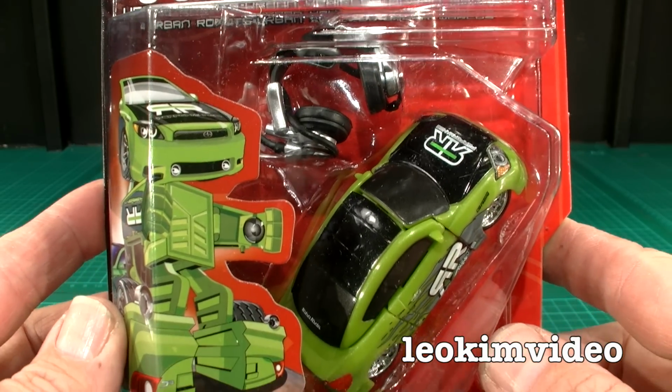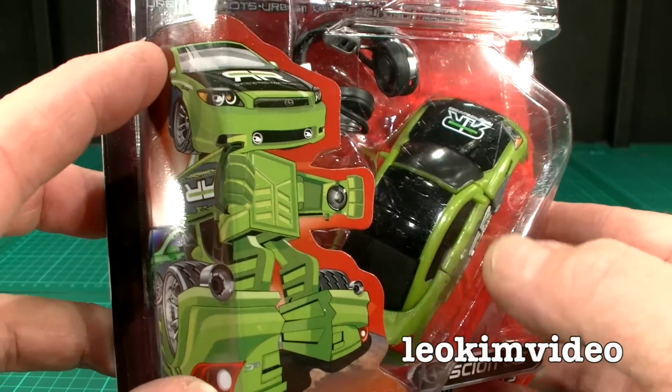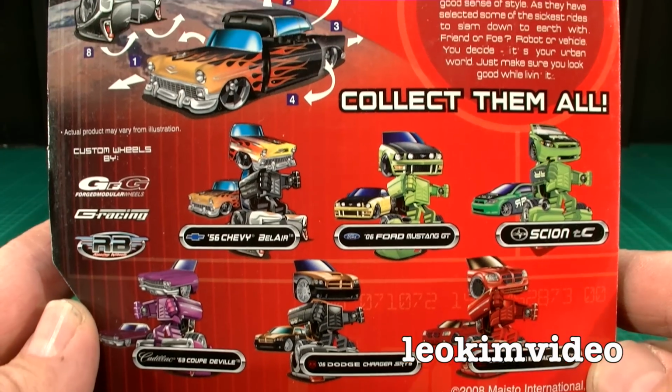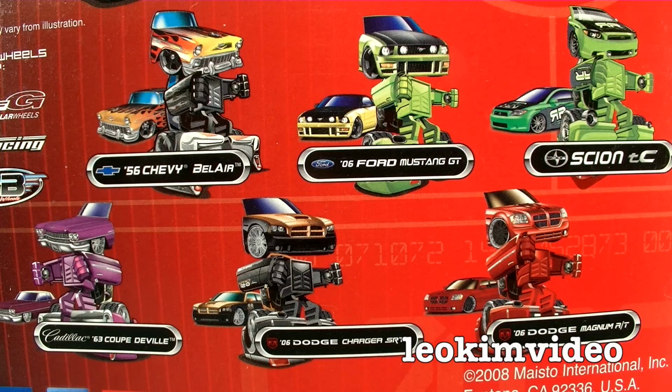I believe these cars transform. I think the Screamon transforms into that there. Maisto, how do you say the company name behind this one? That's the back of the box there. It was $4, just a cheapy toy I found at the reject shop. They're called Robo Rods. That's the series there.